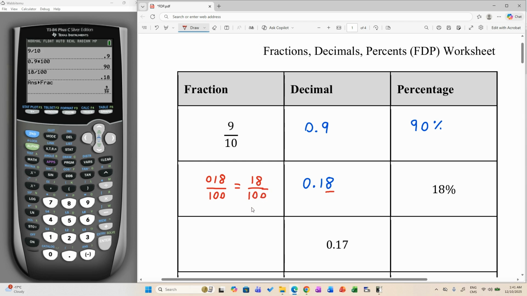And this is allowed because there's nowhere in the question asking you to reduce this to lowest terms. If I were to reduce 18 over 100, I can simply divide top and bottom by 2, and then I would get the 9 over 50 that I got on my calculator here. So unfortunately, unless you have a special calculator that can convert decimals to fractions, you're going to have to know how to convert decimals to fractions manually, which is what we taught before in a previous video.